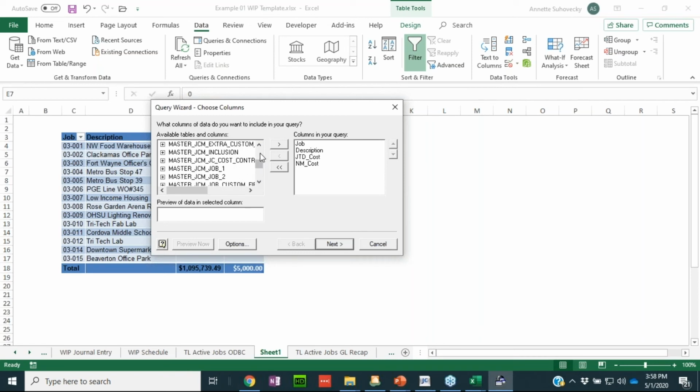This time, instead of going to job 1, I'm going to go to job 2. And I'm going to go down to the extra columns, all the way down the bottom here. And what you're going to see is that there is a column that is called job to date extras, job to date cost. And there's one called extras next month cost. And those are separate accumulating buckets that it uses to track the cost for extras and for next month.